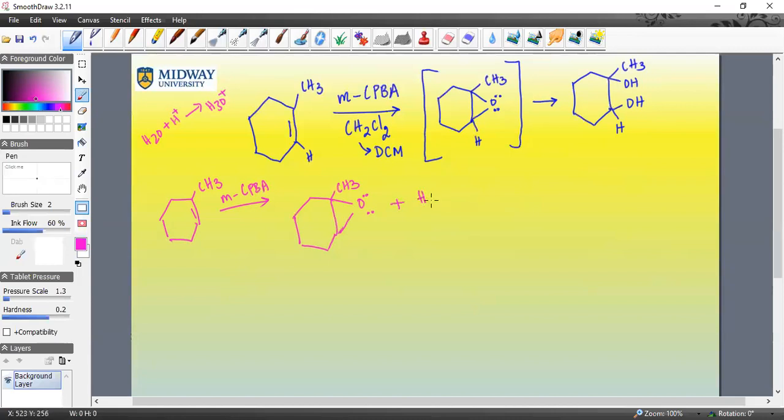I'm going to write, for the time being, the hydronium ion this way: hydrogen, H2O. What happens here is this lone pair reacts with the hydrogen and kicks the water out. What that does is, because the lone pair is now used as a bridge to connect the oxygen and the hydrogen, in this process the double bond goes back to the water.